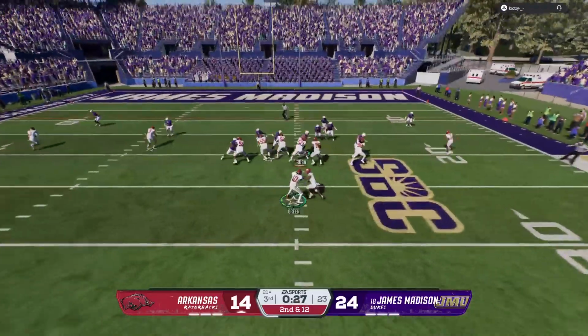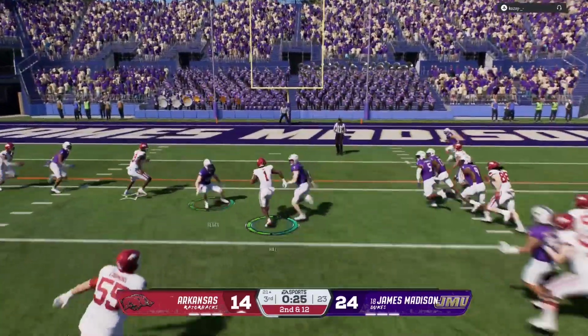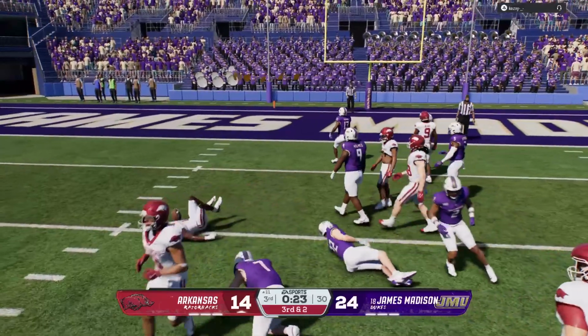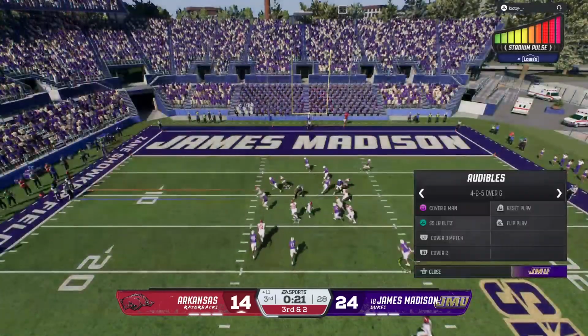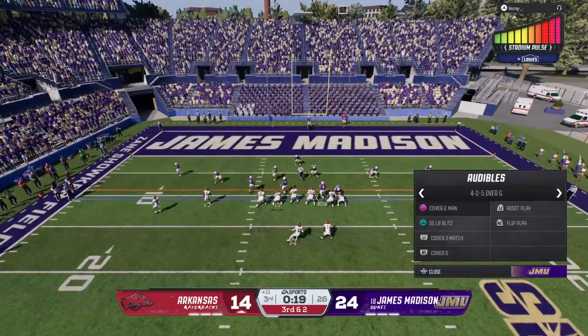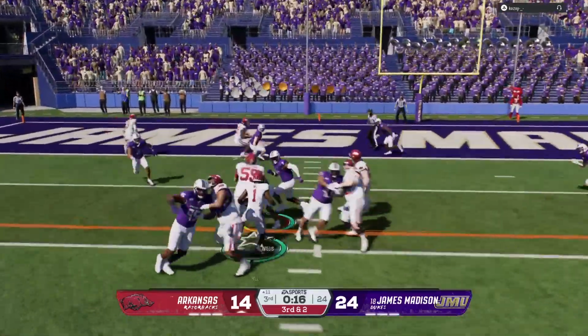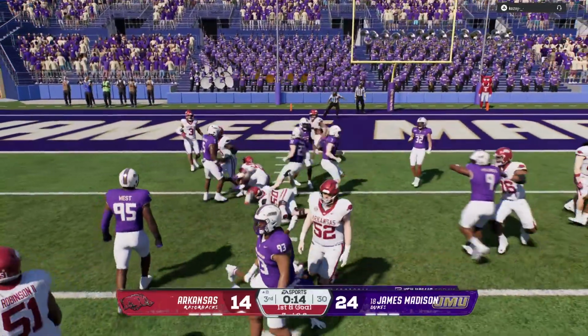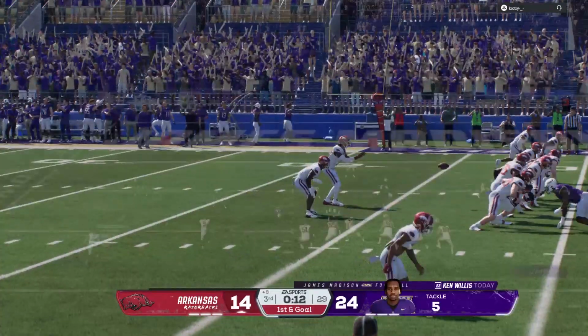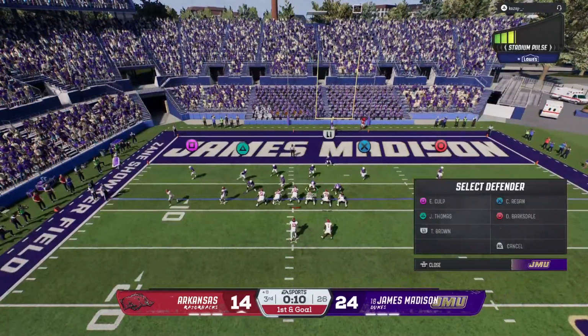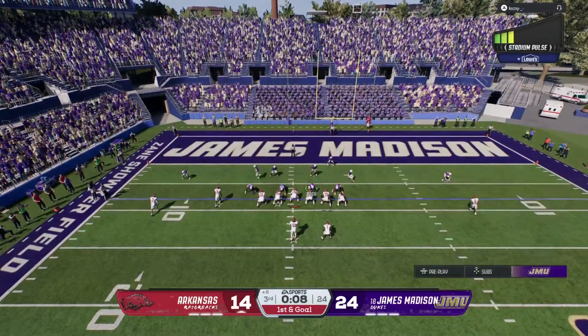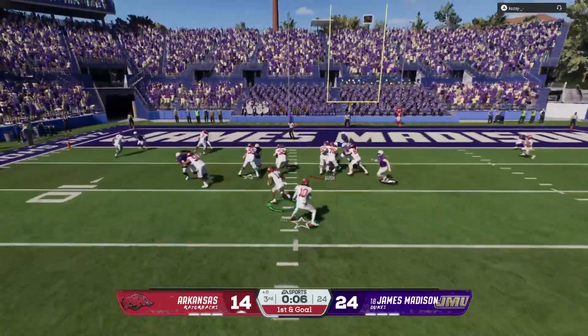You know, a lot of times you see teams go up-tempo when they've got momentum that comes off a big gain. These guys are struggling, and yet here they go, going back to old reliable, trying to get back to the line of scrimmage again. They'll try to move the chains here on the ground. Able to convert on 3rd, sets up 1st and goal at the 8. Offense coming to the line. They might have a chance for a couple more plays before we reach the end of the quarter.